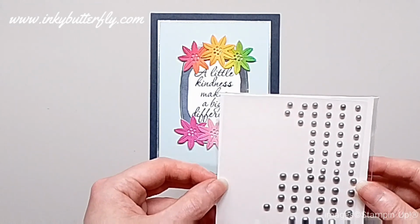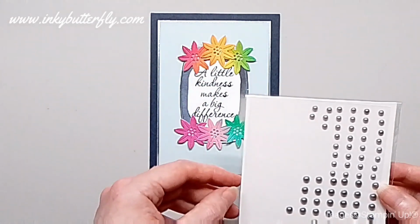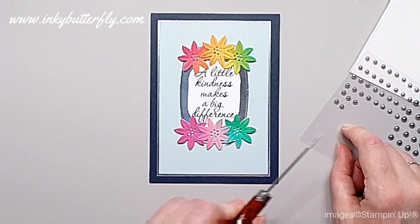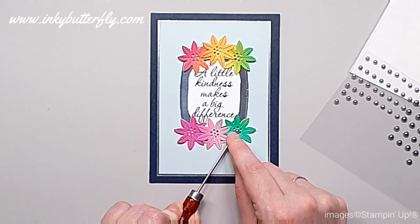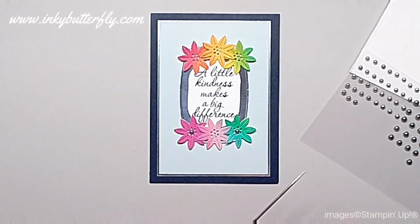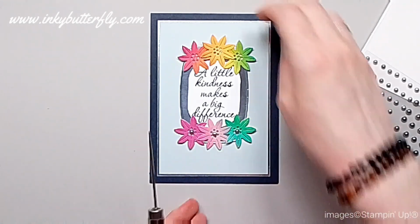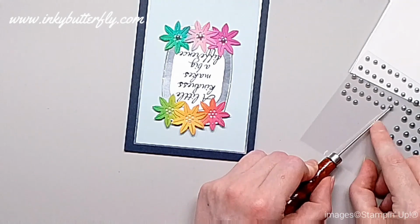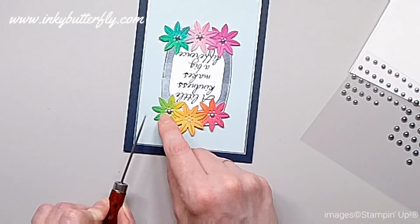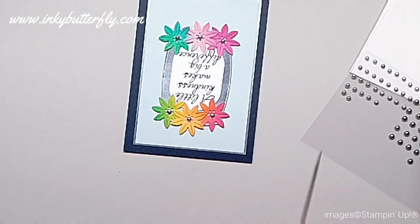And I think I'm going to go with the little ones this time, so you can still see those holes and make it a feature rather than partially covering them up like I did on the other one. And I think we're going to go with the basic grey ones. Okay, and we're just going to pop those on over that central hole there. Well, I suppose I could mix it up like I did before. I used a combination before. May as well. So light ones this time on these two, and then a dark one in the middle. Okay, that mixes it up a little bit, gives it a different look.